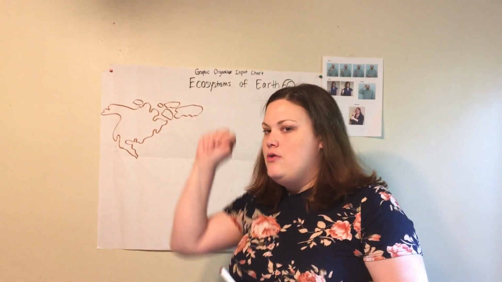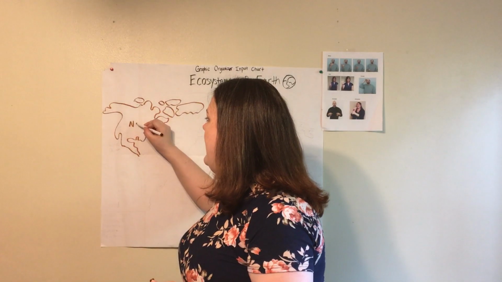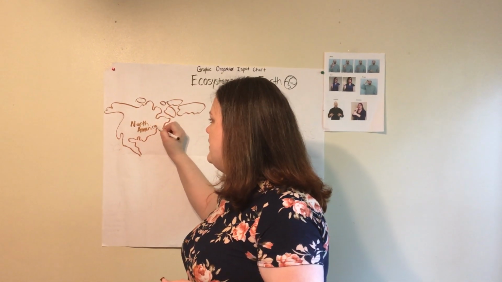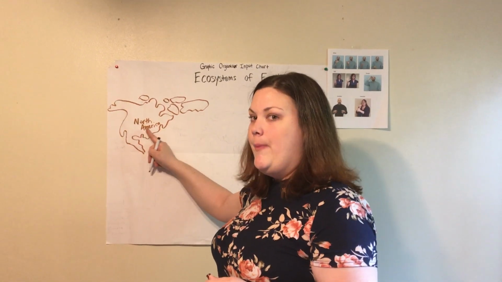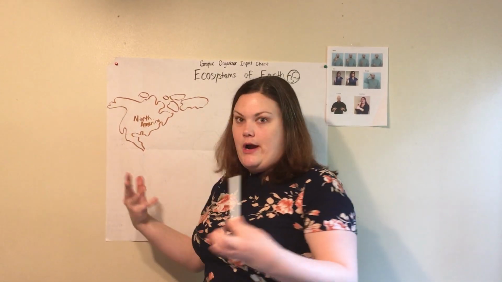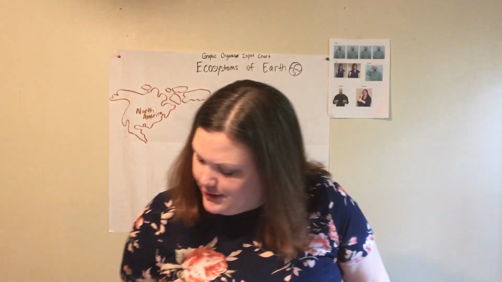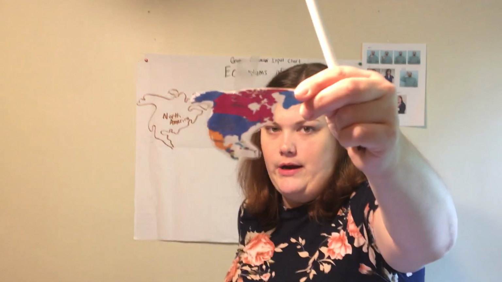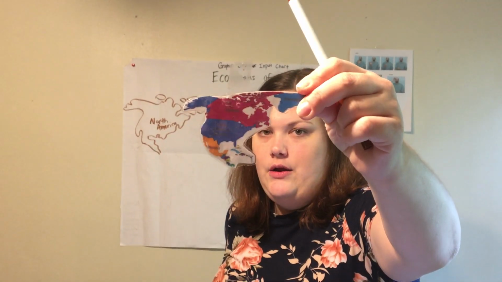So this is North America. Say and do it with me. North America. Now I want you to read it with me. 2 words, North America. So in North America, that's where we live. Here is a picture of the real North America. It's got Greenland, Canada, the United States, Mexico, and some Central America.